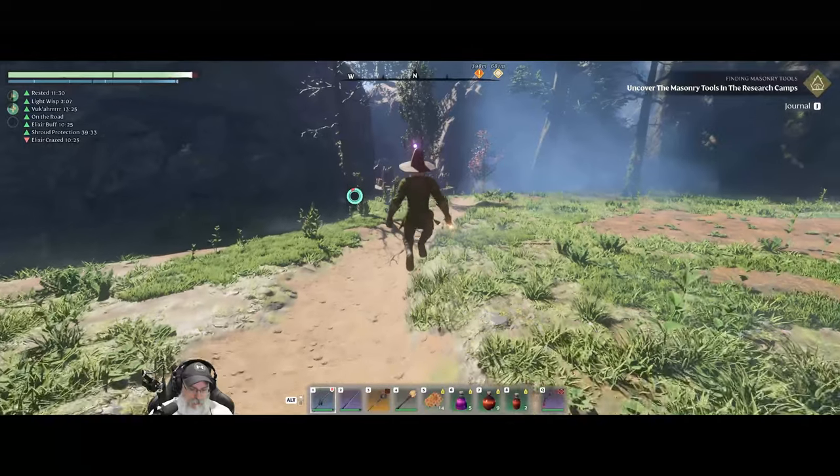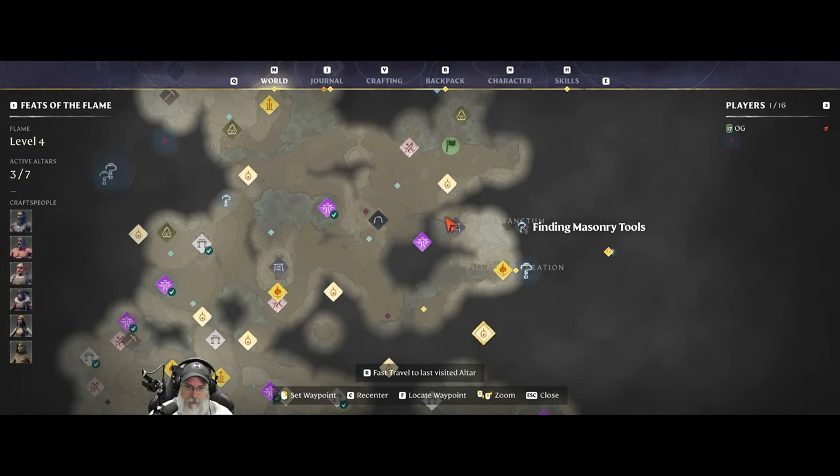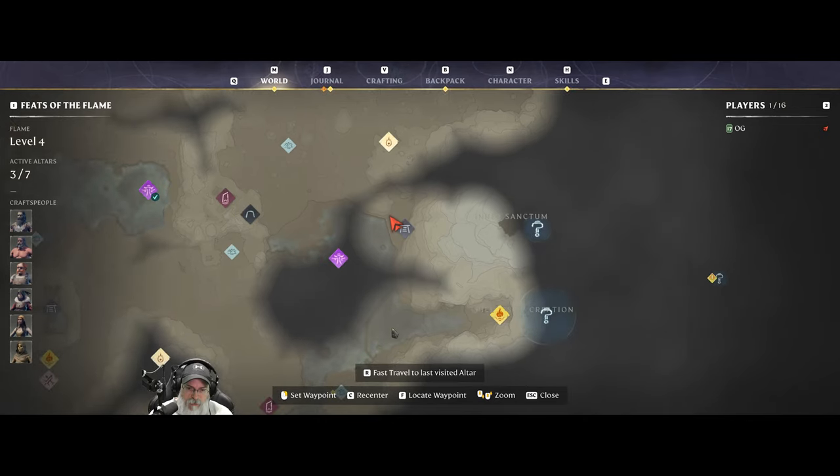So, yeah, let's look at the map. Gate to the Pillars of Creation. So we came up this way, but you can go through this little gorge here and come back out this way. And that's the other way.